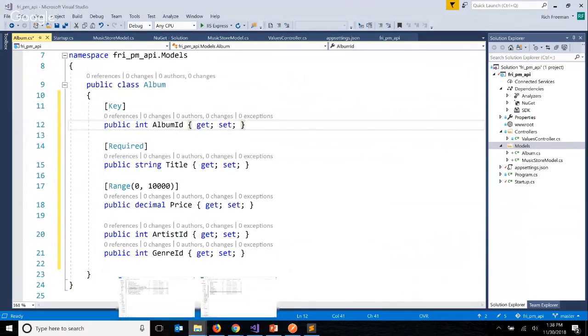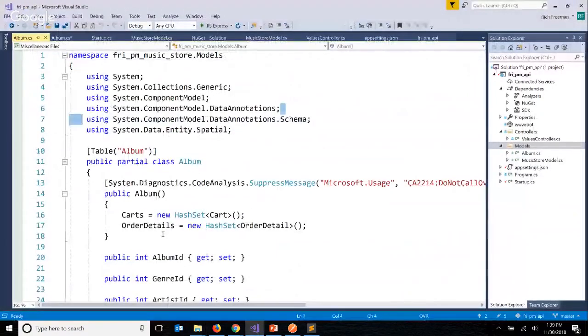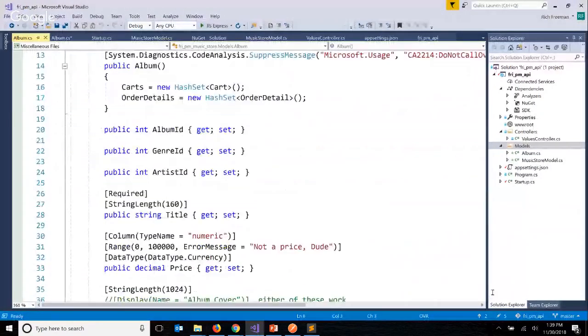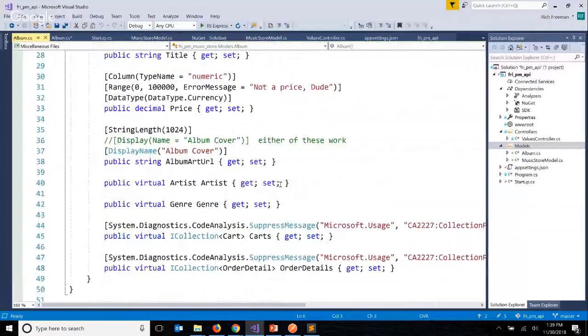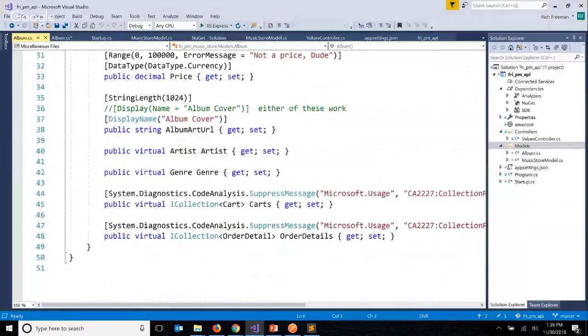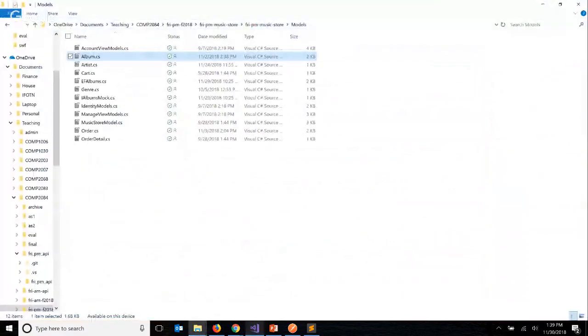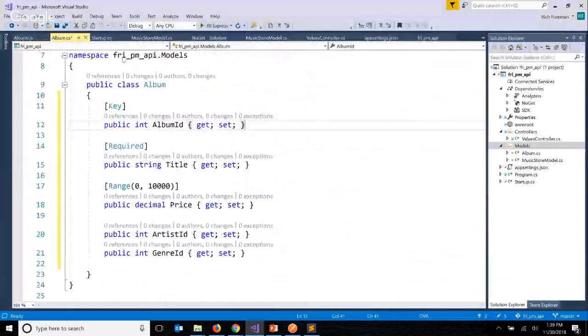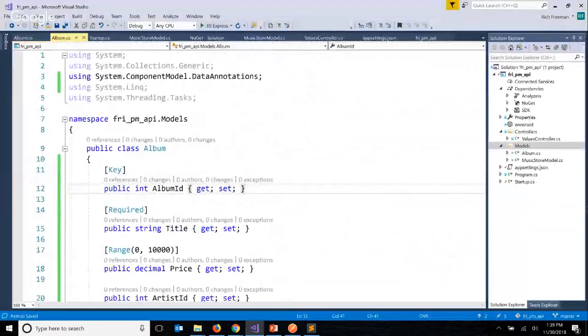So again, here was our scaffolded model. So it already has this reference. And it just automatically pulled this stuff from the database. There's one other line of code we need to add here.